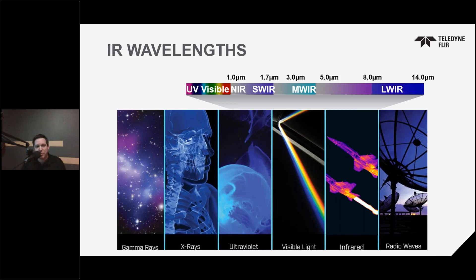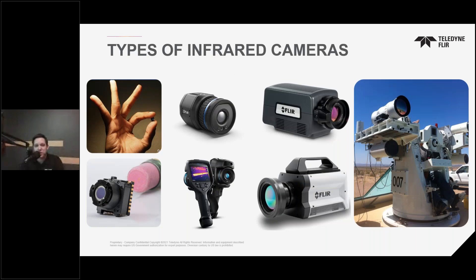Now let's talk hardware. On the left side of the chart, you'll see common examples of microbolometer-based systems. These range from very small sensors like the FLIR Lepton to the more common handheld cameras used by many people for quick evaluation of a circuit, motor, or other relatively larger and slower targets. On the right side are examples of cryo-cooled cameras, also called photon counters or quantum detectors. These systems are much higher performance and are the models of choice for engineers and scientists due to their flexibility, high speeds, greater sensitivity, and access to raw data. Cryo-cooled cameras typically have smaller pixels and more lens options, which allows them to achieve better spatial resolution than their bolometer counterparts.